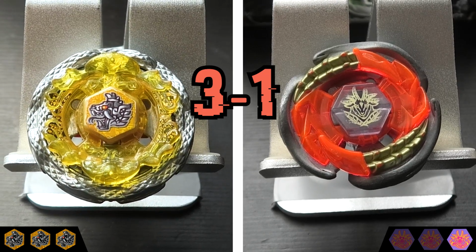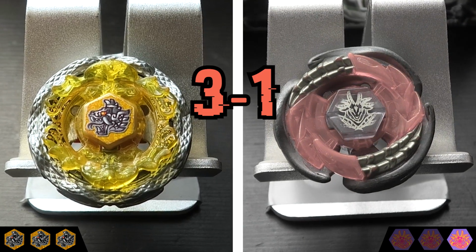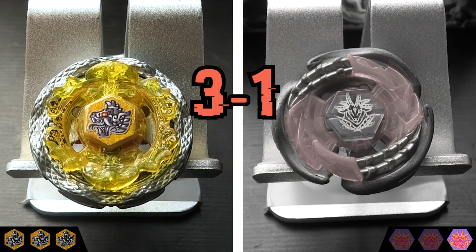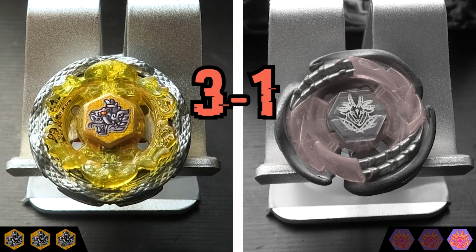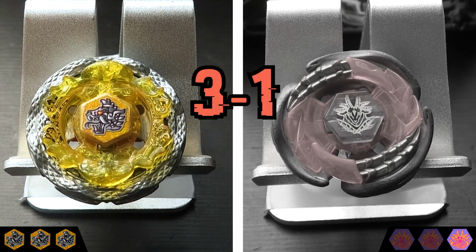Damn, I really expected at least one knockout to happen going either way, but every time Capricorn wound up for a head-on attack, Quetzalcoatl managed to dodge with the extra movement from the flat portion of its tip, demonstrating the sheer defensive potential of Rubber Defense Flat both in tankiness and evasion.